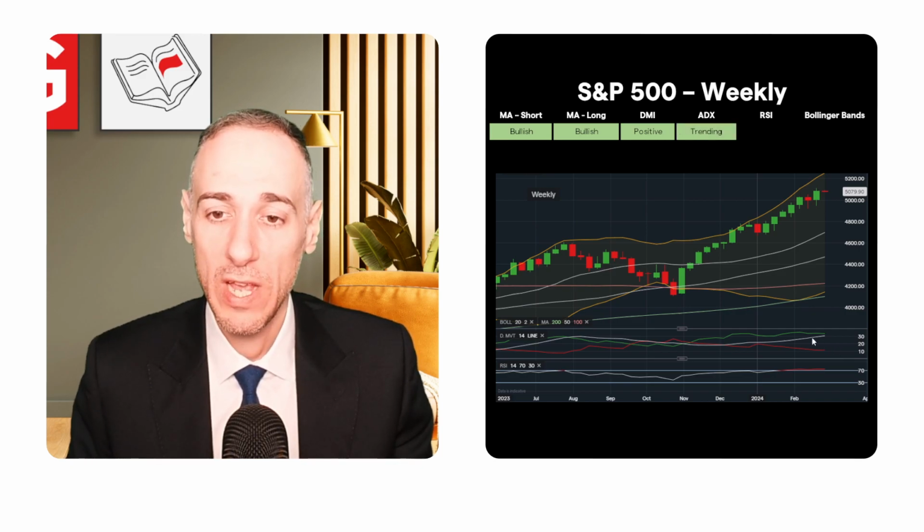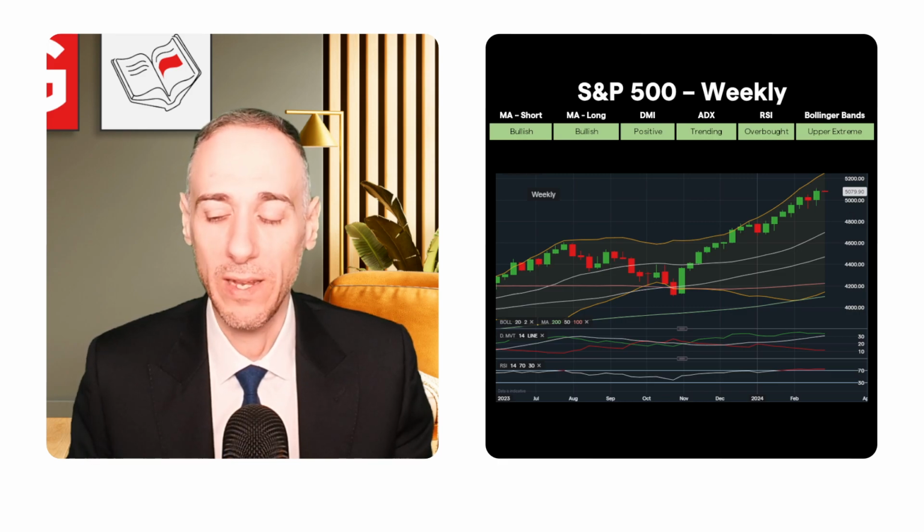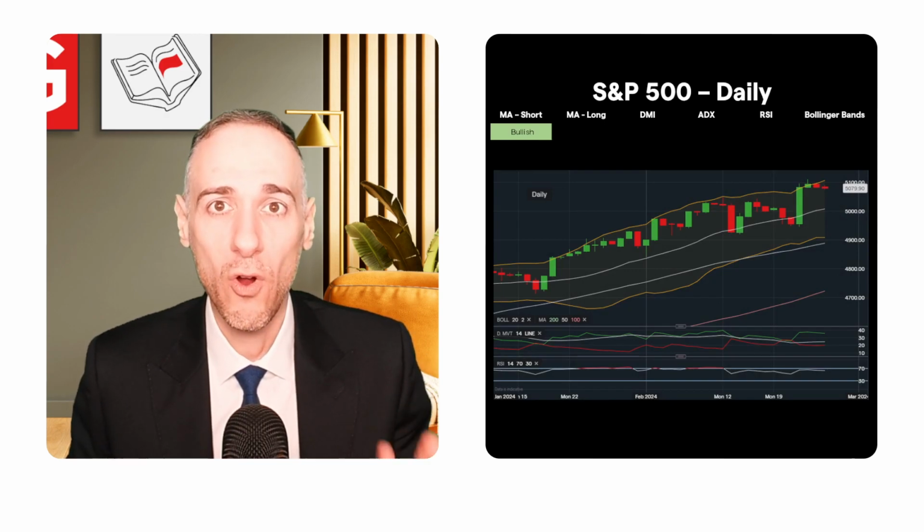You've got an ADX, which is in trending territory and has been rising, an RSI down below over here in overbought territory, and price not too far off the upper end of what are clearly widening bands. So this is actually a pretty straightforward one in terms of formulating an overview. For the daily time frame, it looks straightforward today because we're not too far off record highs.